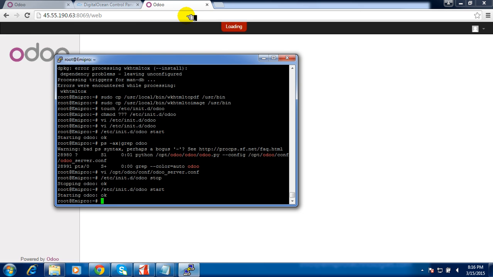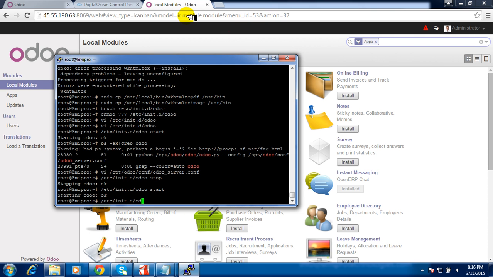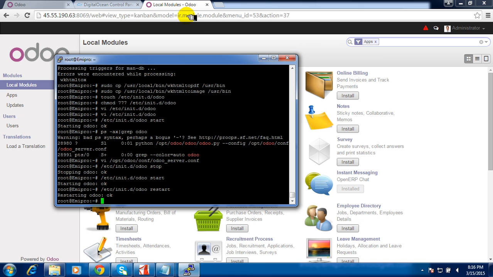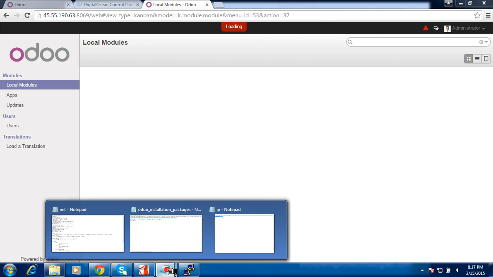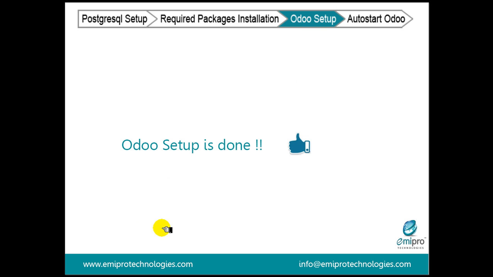Okay, and finally restart. So finally all commands are working very well. So Odoo setup is done.